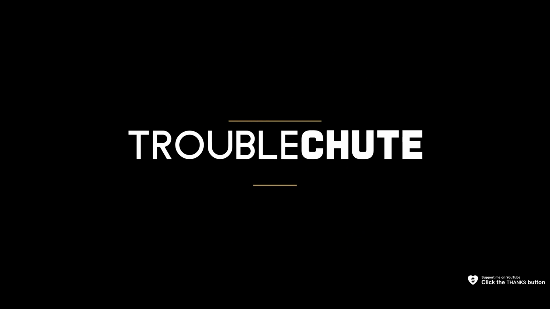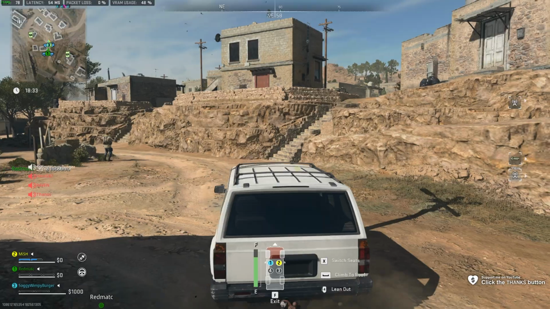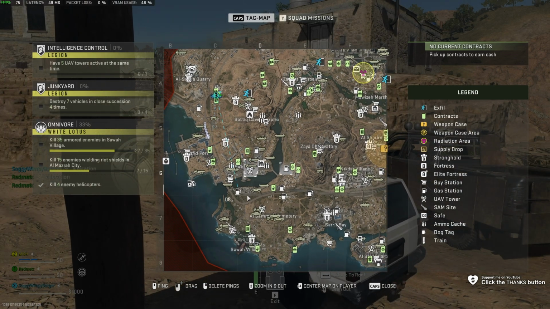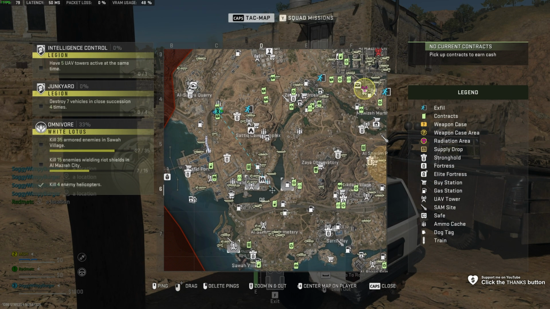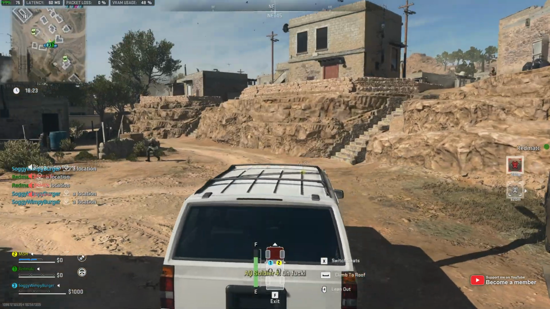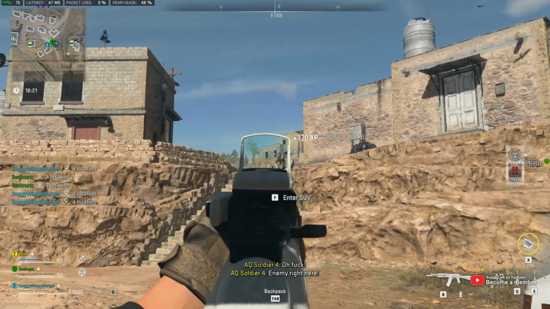Next up, intelligence control for Legion. We need to have 5 UAV towers active at the same time. Preferably find 1, 2, 3, 4 of them close by together, activate a 5th one, and then run off somewhere else to activate them. As a team, you can split up, which is definitely something you'll need to do.